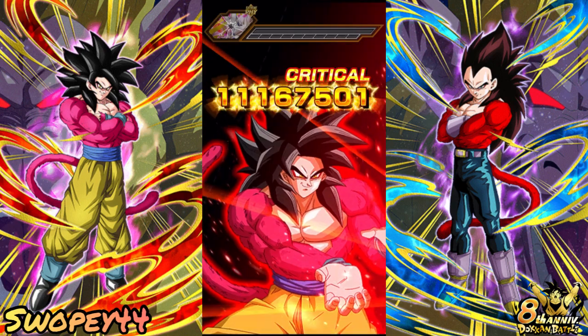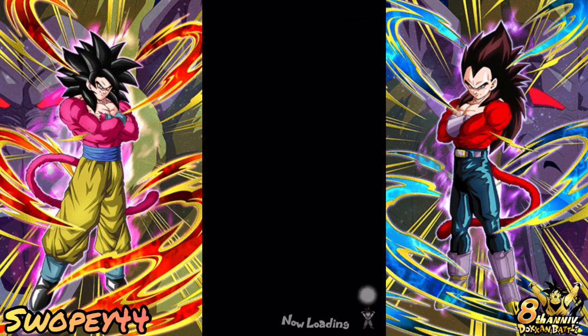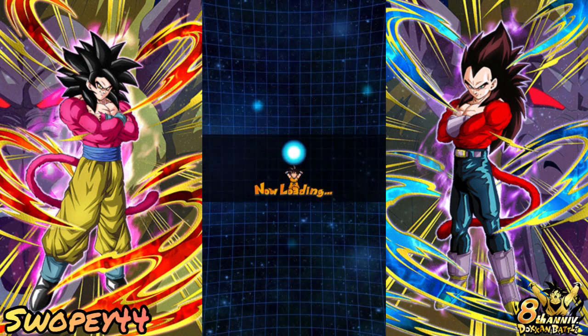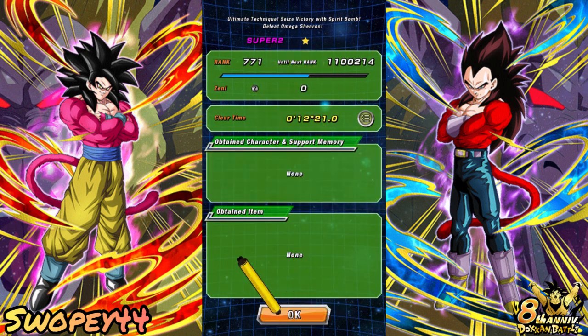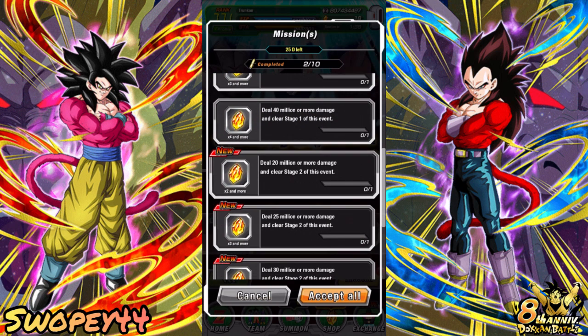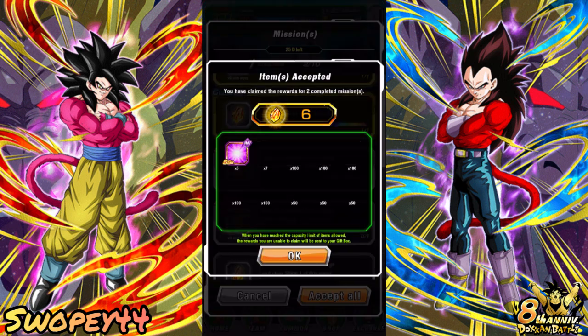Oh. What? Okay. We'll take it. What just happened? I wasn't gonna launch it either. I was gonna let it play out one more turn just to see if he was gonna do that attack. And... Alright, well, we did 10 million in stage 2, so we gotta do 40 million on each. I didn't clear that on either of them, but at least we cleared it.